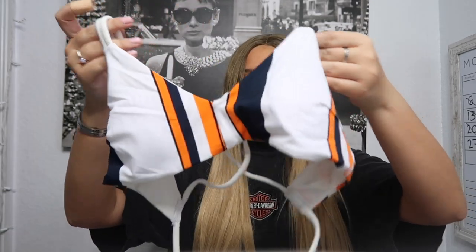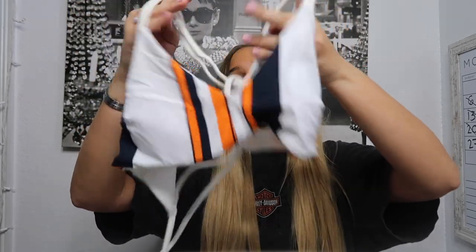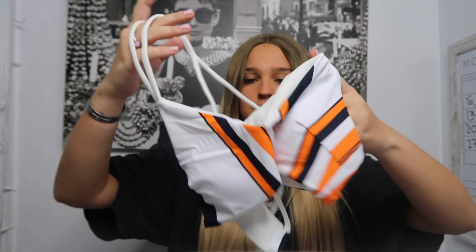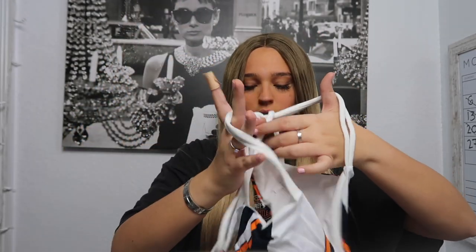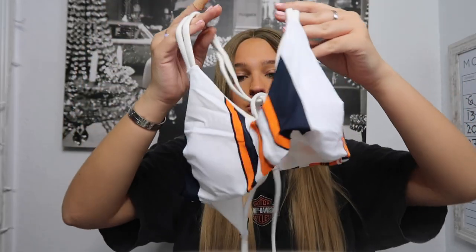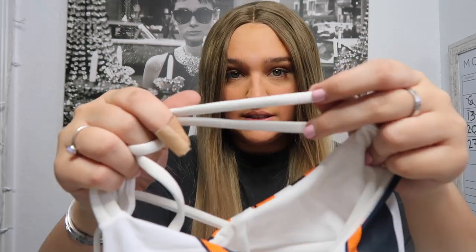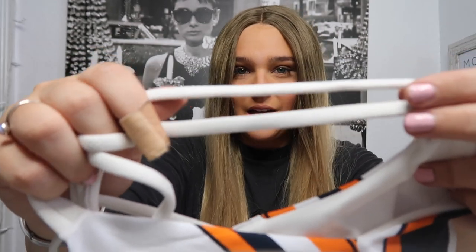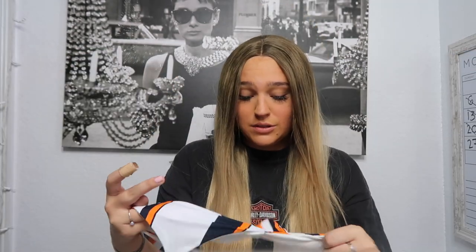Okay, so this is the top. I love, wait. Yeah, this is the top. I love, love, love this kind of top. Why am I fidgeting with it so much? And then it's crisscrossed in the back. And then you can either make it tighter, shorter, whatever, looser. And the ropes on it, it's like actual ropes. I don't know if you guys can see that. Really good quality bathing suit. I'm shocked. Okay, I'm gonna go try this on.